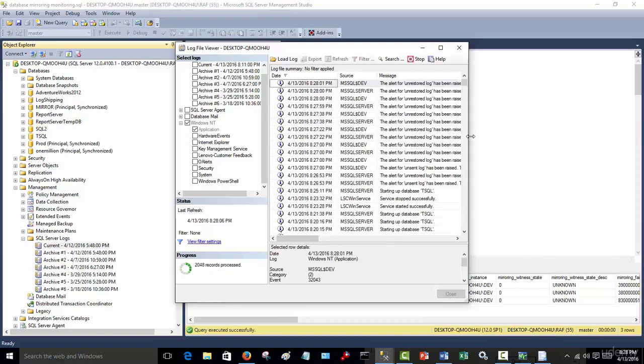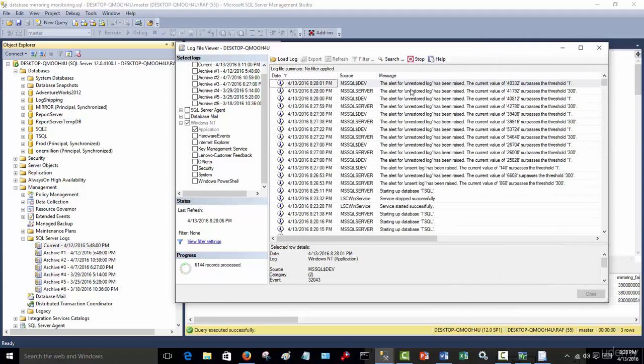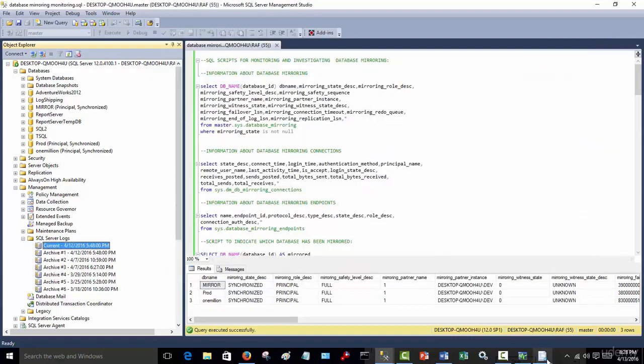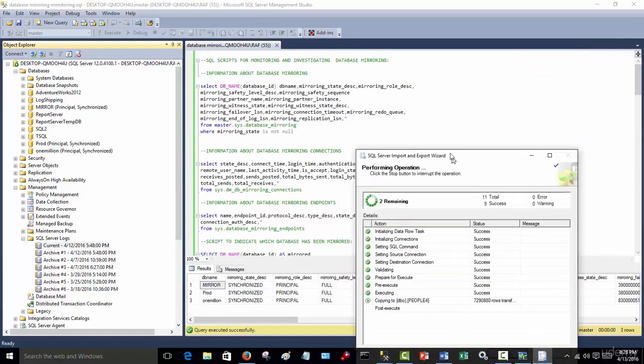And here you'll see that we're getting unrestored log has been raised for both of the servers right here. So you can see the different instances have been raised. So that's a good thing. So it's monitoring. And obviously, as I said, for demonstration purposes, I set the threshold to 1, but this would be certainly higher than 1 kilobyte in your environment. But just to see how it's working, this is another place we were monitoring it. So these are the kind of places we want to monitor.